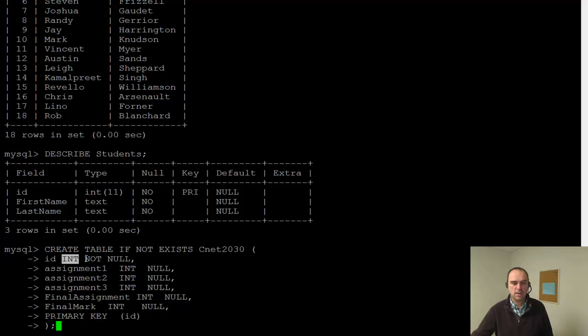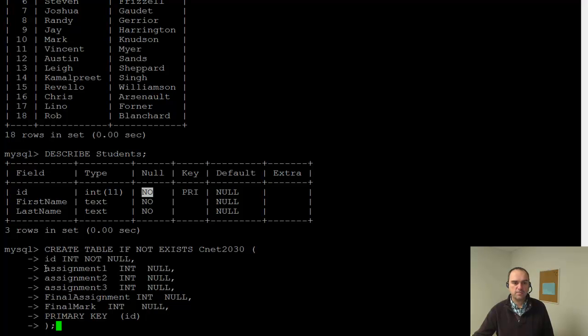So that's what this is here. Not null means that it cannot be null. In this particular case, because I require these ID numbers to make sense of my entire database, I'm saying that I can't have a null value there. It has to have a value. All the other ones can have null value because I may not be doing all the marks at the exact same time, or maybe somebody doesn't submit an assignment and we leave it at null. So it just says not null, comma, and then goes on to the next one.